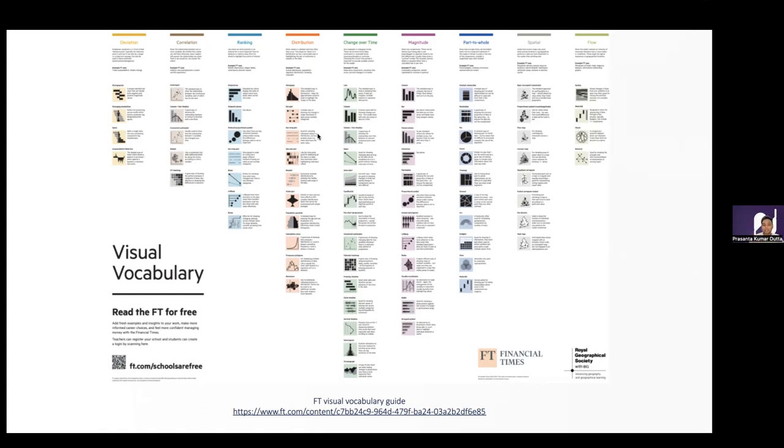I would suggest taking a look through this and reading up on it, so you get a basic idea about which charts work for what kind of statistical measure. There's also this website called data2viz.com, which has a very flowcharty experience where you can choose what your data is. Is it numeric? Is it categorical? Is it geographic data? And then it'll walk you through what kind of chart you should use. So, all the stuff to help you out there.